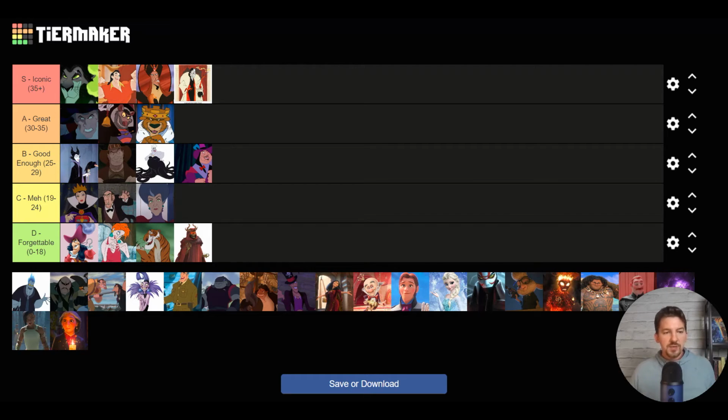Next, we have Hades from Hercules. Hades is another really good example, almost like Captain Hook, of how much of an impact style can have on a character. Specifically playing against type. Like the normal portrayal of Hades is usually as this very spooky or somber type character, and here he's this fast talking, almost like New York salesman kind of guy, and it's very funny and quick and witty and effective. His style is really, really strong.